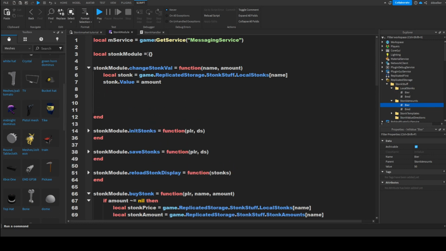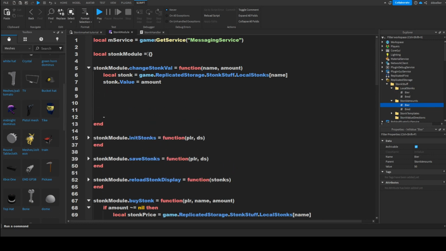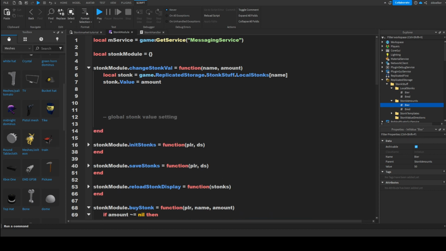Now to also make this global, we are going to drop a few lines and say in a comment global stonk value setting, just so that we know, and then we're going to create a key in similar fashion. Local key equals stonk.Name, then quotation marks, this time an underscore. I said it would be important, so make sure you're at least using them separately.